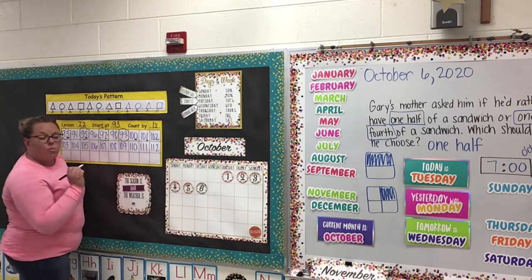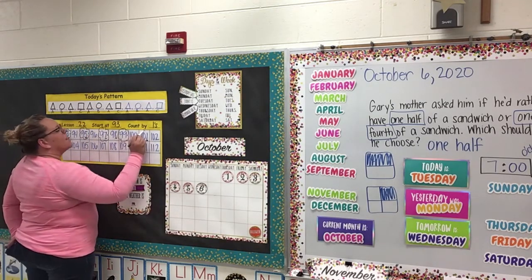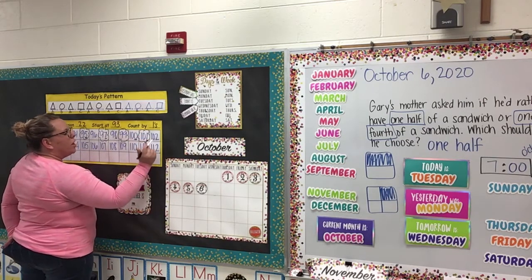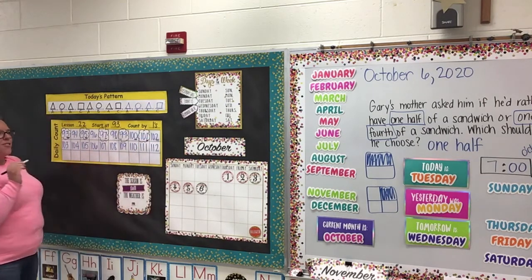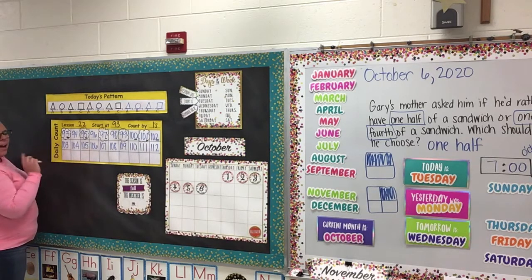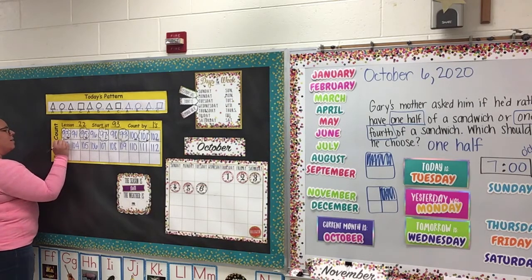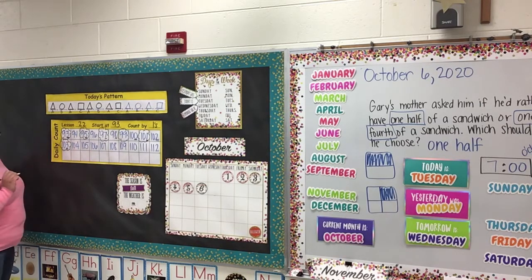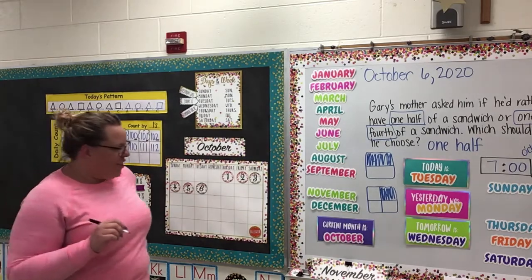101. That ends in a 1. So is that number odd? Yes, it is. 102 ends in a 2. So that's even. Let's just do this last one here. 103. Odd or even? I heard you say odd. Why? Because it ends in a 3. Wonderful job doing that today.